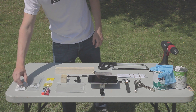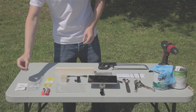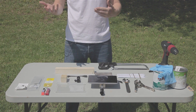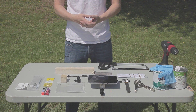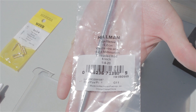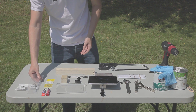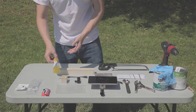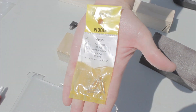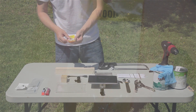One thing you're going to need is a coupling nut. These are roughly $1 to $1.50 a piece — they come in a two-pack at Lowe's, so I paid maybe $2.75 for a two-pack. You're going to need a six-inch threaded rod. You will need some wood screws — you only need one wood screw, but they come in packs of six, about a dollar. The rod was also about a dollar.